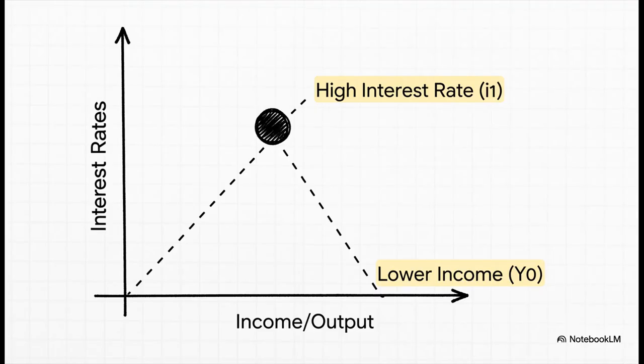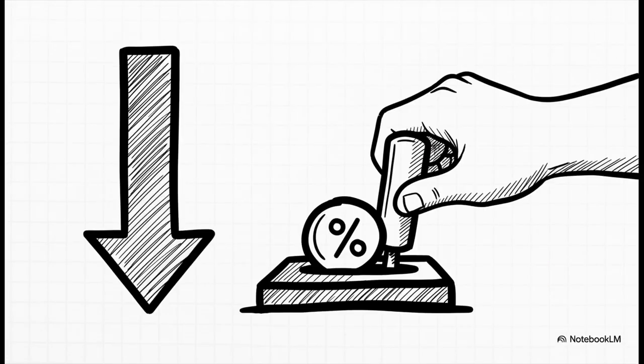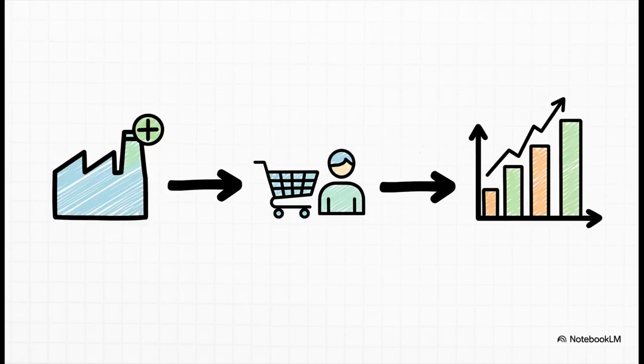So let's start with a snapshot in time. Imagine interest rates are high. At this high rate, the economy finds a kind of balance point, a certain level of total national income where the amount of stuff being produced equals the amount being bought. Let's go ahead and mark that point on our map. Okay, now what happens if interest rates are lowered? Well, like we just said, a lower rate makes it a whole lot cheaper for businesses to borrow money for those new projects. And that cheaper borrowing, of course, encourages more investment. More investment leads to more spending all throughout the economy, which pushes it to a new, higher balancing point, a point with a higher level of total income.